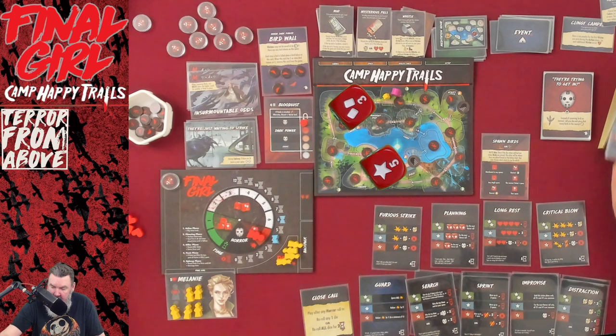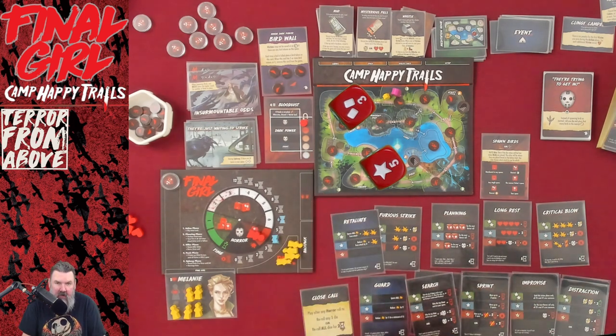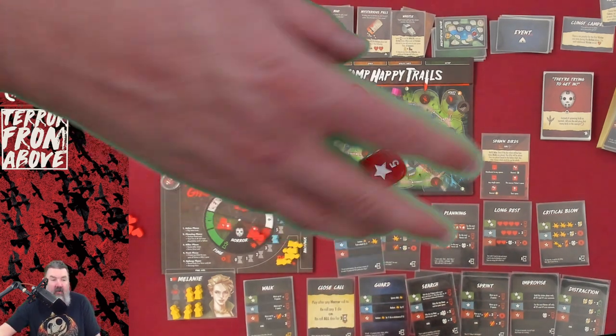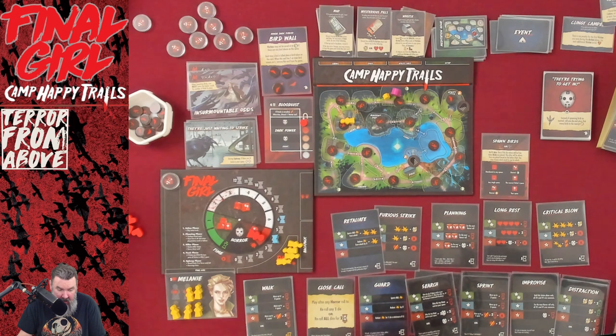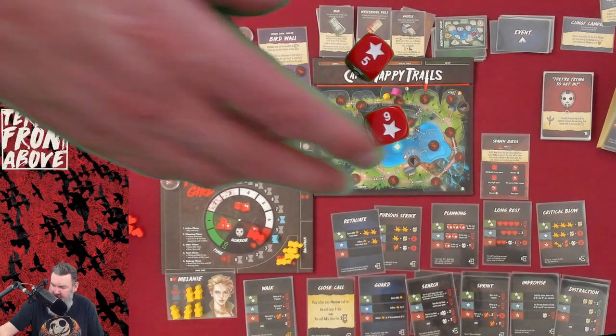And I didn't put these back out. If you can't tell, I'm not too happy about what's going on here. This bird wall is literally a wall of birds. They just stopped me cold. And then more birds are going to spawn. I love how I roll great when I'm rolling for bird spawns. Look at that, five and six.